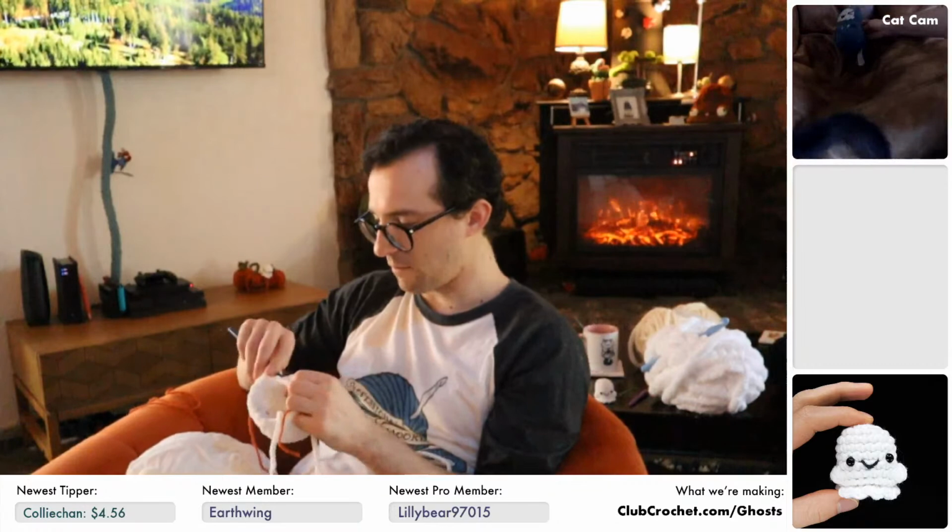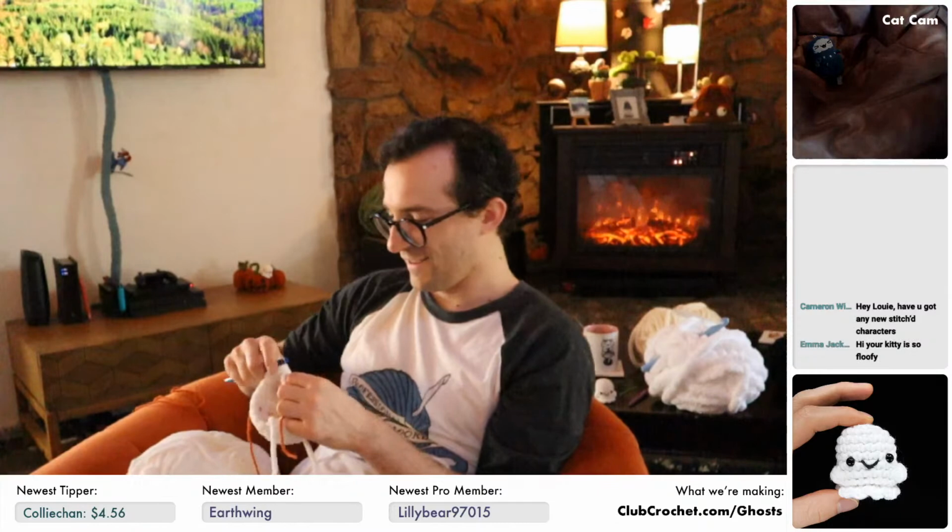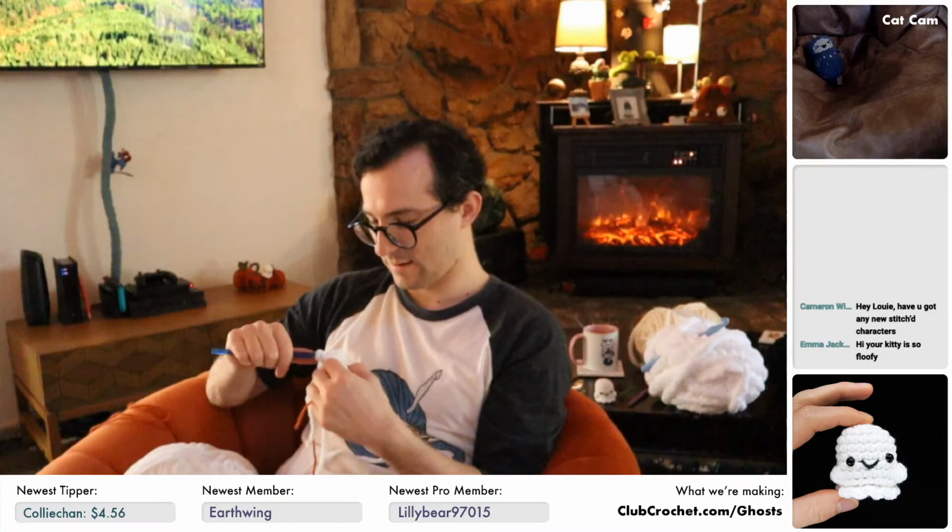All right, bobble stitch time. Let's see what a bobble stitch looks like with this blanket yarn. So far, Cat Cam has been a disaster. No, it hasn't. Well, now he wants to rub on it. Yeah, that's why I put that weight on it. I don't know if that'll be enough. Well, if it falls, it falls. It's okay, we're testing it out, and it's also just chill. That's the whole point. We're just chilling. We're going to have a ball.